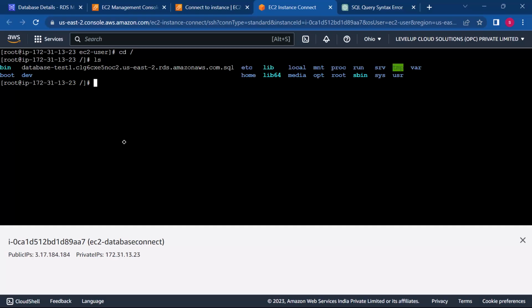All right, now let me connect to the database. To connect to the database, I can use the same syntax because I have used the same username and the password. But now let me change the database name.